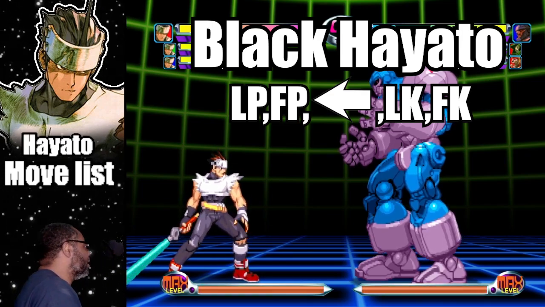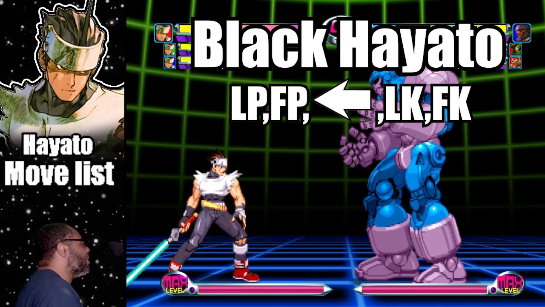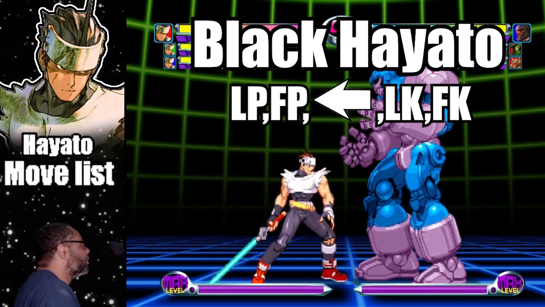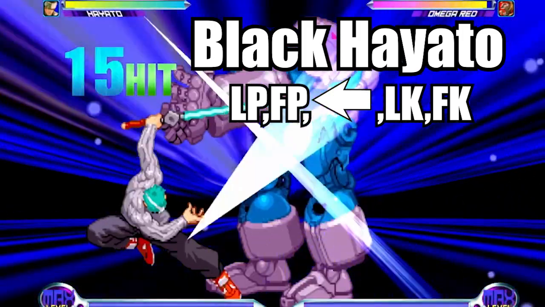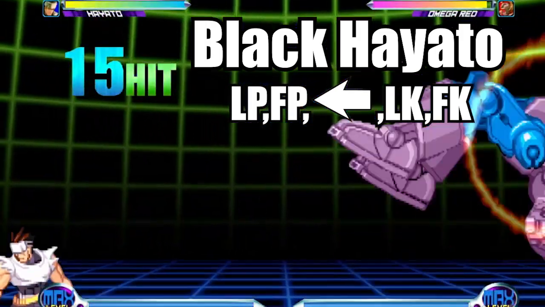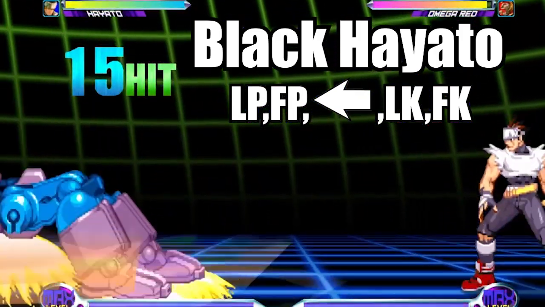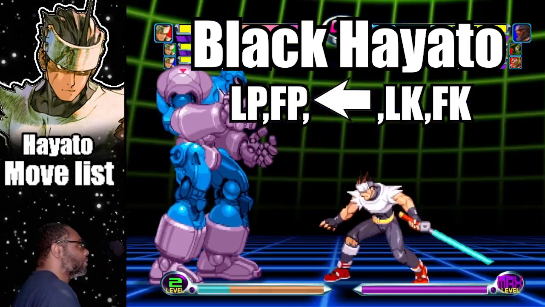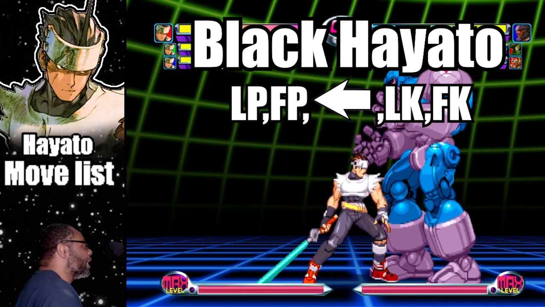The Black Hayato is a raging demon style attack that does massive damage. To do this move, press light punch, fierce punch, back, light kick, fierce kick. The Black Hayato has range, although it's not full screen. For maximum effectiveness, use this hyper as a combo finisher for insane damage.